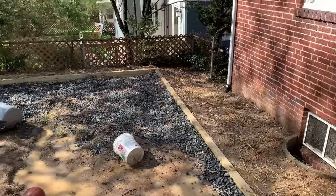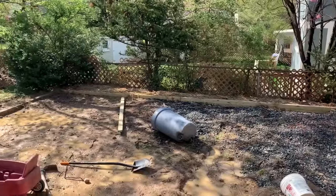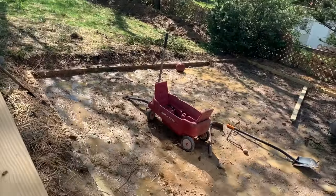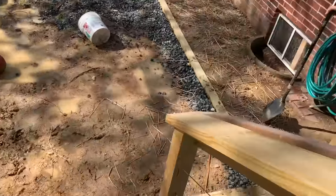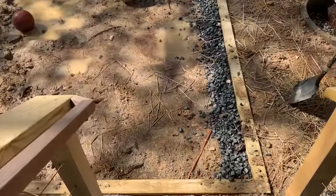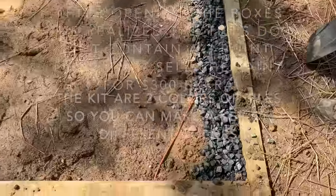Okay, so this is our in-progress outdoor basketball court. It's 20 feet by 24 feet, which I chose because I found a kit of outdoor court tiles from Rubber Flooring Inc. It costs about $1,500 for the kit, and at those dimensions, it has a key and a three-point line painted on it already.